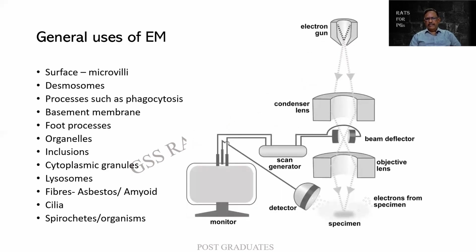And this is something that we will have to revise and reproduce any number of times. An electron gun produces a beam of electrons, which gets focused by means of the condenser lens. The beam is then passed through an objective lens. It all falls on the specimen and the electrons get scattered. These are picked up by the detector, transferred onto the monitor, and recorded in the computer. This we shall be remembering. It is not that you will see it and immediately make a diagnosis.